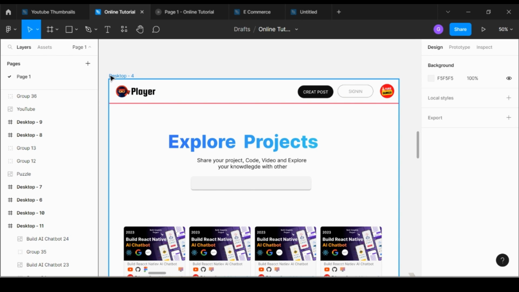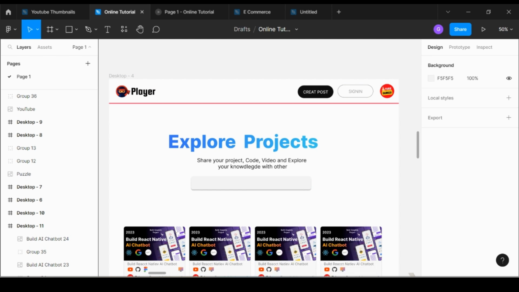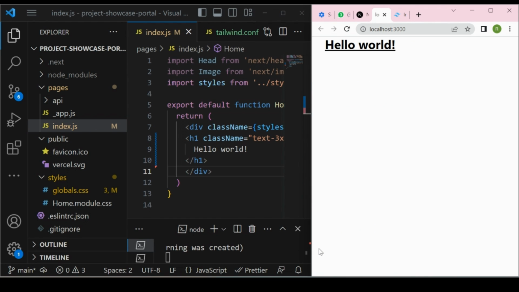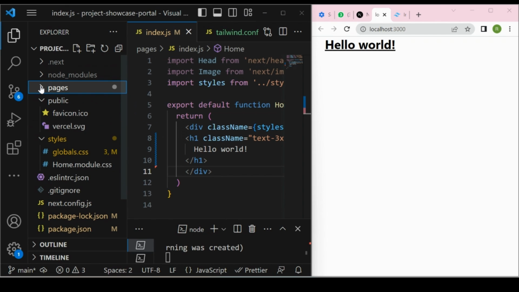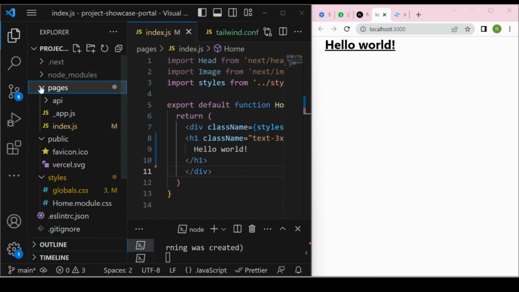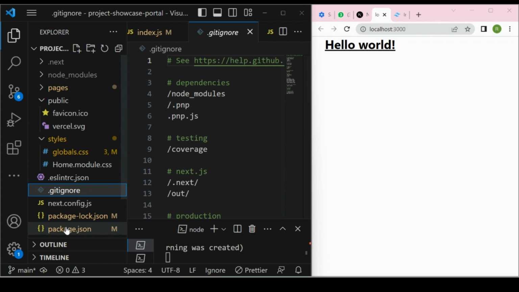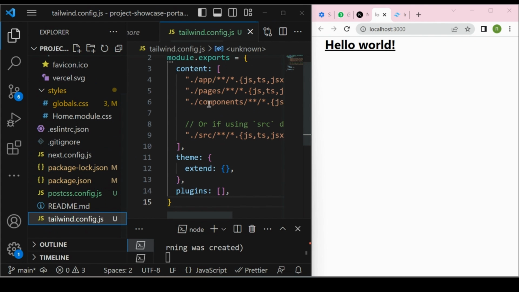We can name it header.js. So go back to the project first, and I will also open the project side by side. We are not going to create a component in the pages folder, because if you create any file in pages, it is considered a new page and it will add a route for it. So let's create a new components folder in the root directory. Also, if you go to tailwind.config.js, we have to make sure the component folder name is similar to these components.